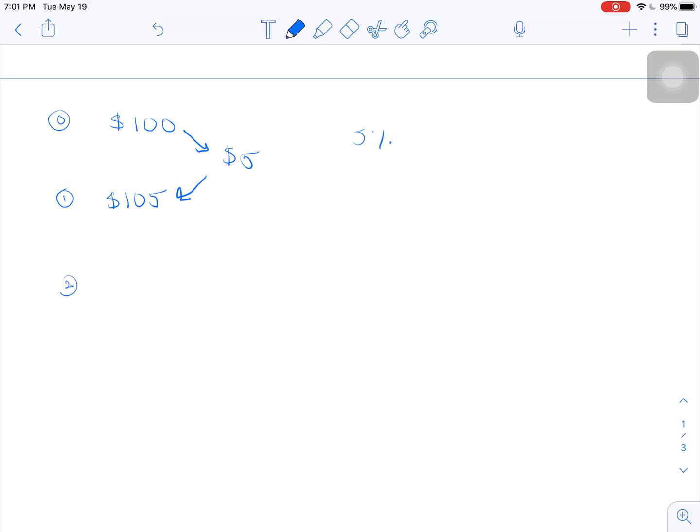So it sits there until you get to the end of the second year. What they do is they pay out again. They pay you 5%. But now you have $105, not $100. So when they pay you 5%, 5% of $105 is going to be a little bit more money because you have more money in the account. So now it's going to be $5.25, which they then deposit into your account. So now you have $110.25. This process keeps repeating itself, but every time they pay you, they're now finding 5% of a larger number, which means every year you're going to get paid more and more and more money.